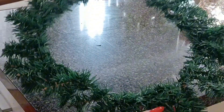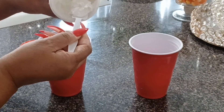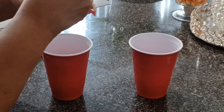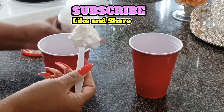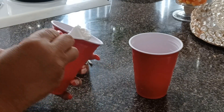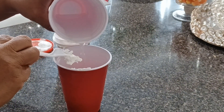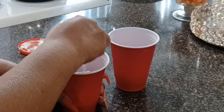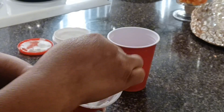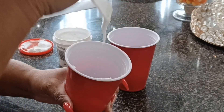I'll be taking my spackling and I'm going to put it in this disposable cup. I'm going to use about two forkfuls of the spackling. Now I'll add just a little bit of water to mix it up. Your mixture should be the consistency of like a cake batter, but not too runny though. I did add another forkful of the spackling and a little bit more water to make sure I had enough for my wreath.